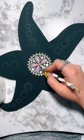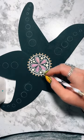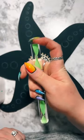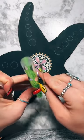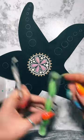I use acrylic rods, acrylic dowels. They're just another type of dotting tool. They come in 8 different sizes. So this one is huge. It's nice and flat on the top. But they range in size from that fat to this skinny. There's 8 of them, so 6 in-between sizes.